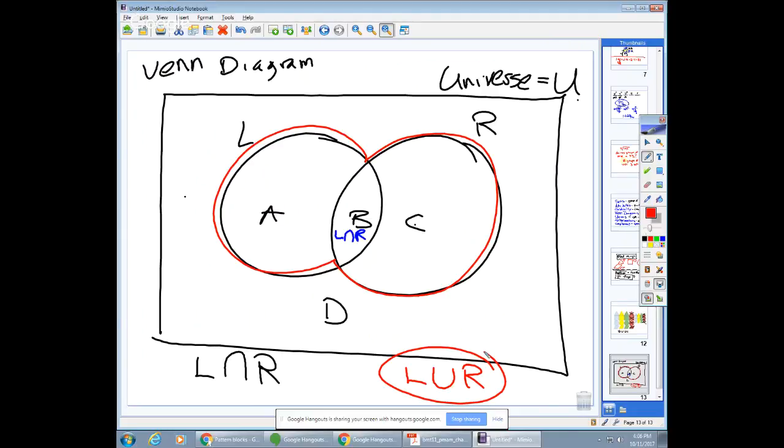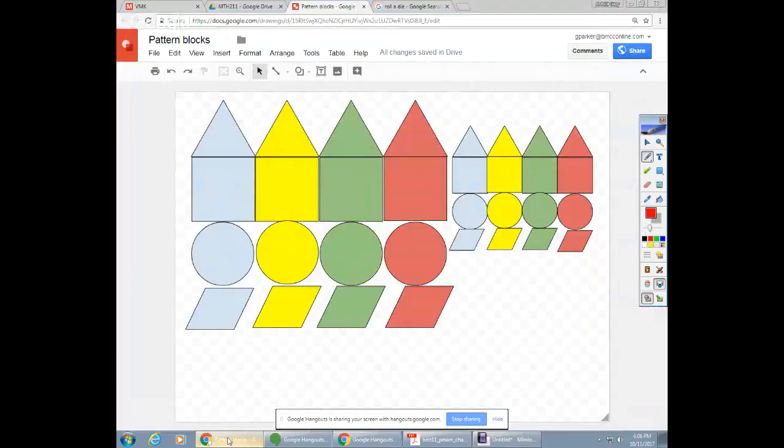Because check it out, right? It's large or red. And if I look back at my shapes here, this shape right here is large, so it gets to be in the union. It also happens to be red, so it's another reason it gets to be in that union. Does this guy over here get to be in the large or red? It's red, so it gets to be in, but it's not large. Does this guy over here get to be in the set that's large or red? It's large, that's good enough. So as long as it meets one condition or the other, and it could meet both conditions, that's okay.